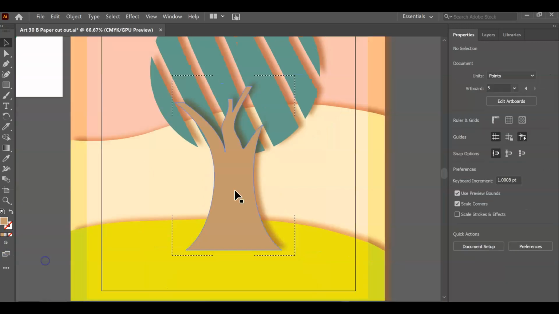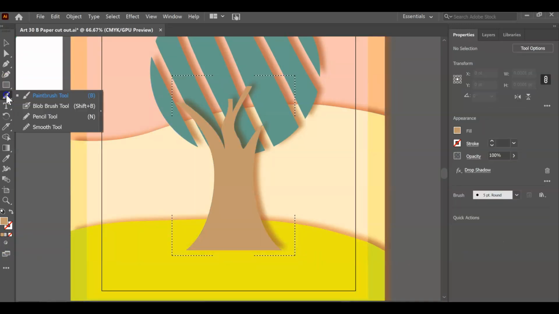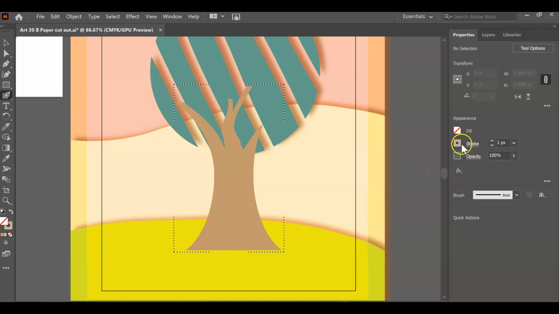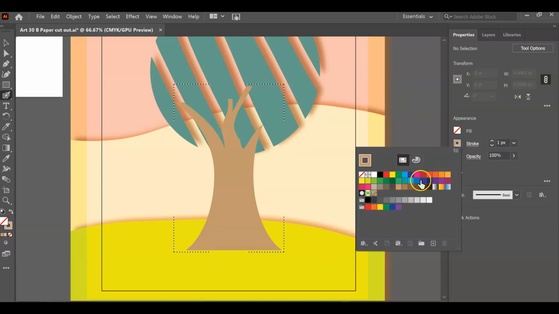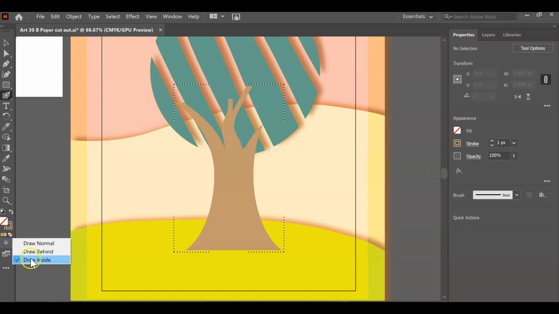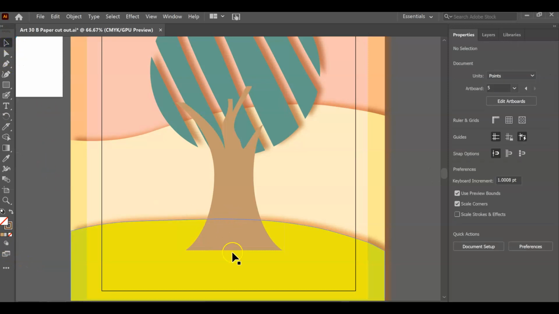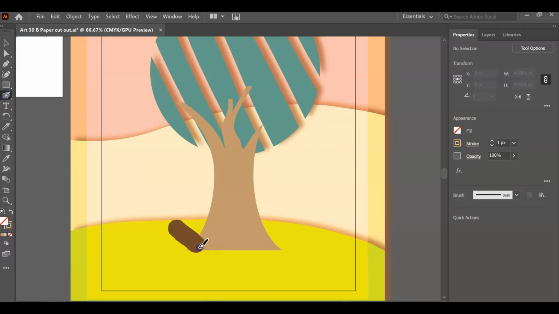Okay, draw inside. What I like to do personally is just go to the blob tool, make sure it's a little bit bigger. So I'm going to change the size again with the close bracket. And I'm going to, so it's on stroke. Let's bring this in. And actually, let's get out of draw mode or draw inside. So the way we can do that is just to double click. Let's do the shapes first and then we'll paste them inside the shape. That's a lot easier. Okay, so make sure it's a little bit darker.